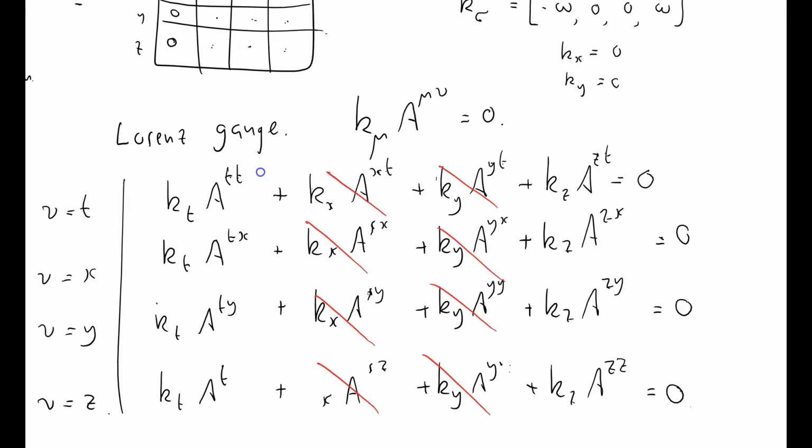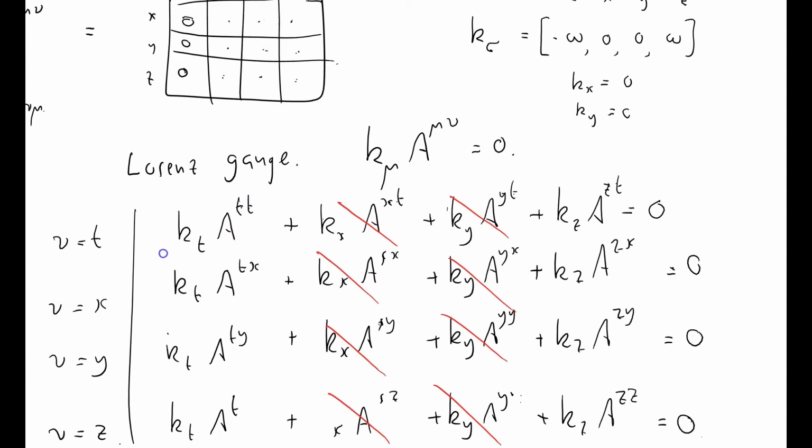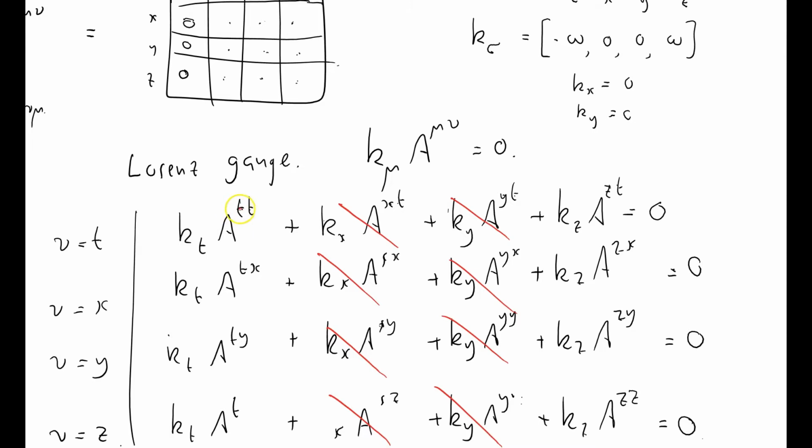We've also got that if there's a t in the index, if it's t something or a something t, then that's 0 as well. In fact, I'll just come down a little bit. We can see that this ATT here is this term here, so I'll cross that out. In fact, that means we can cross out all of this.